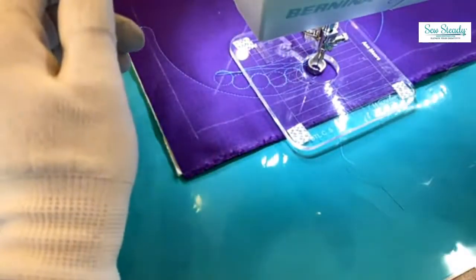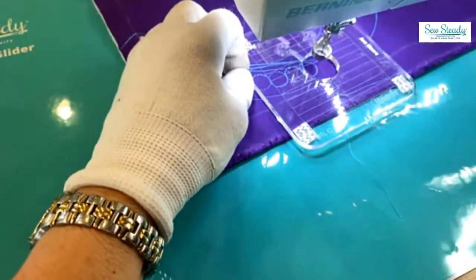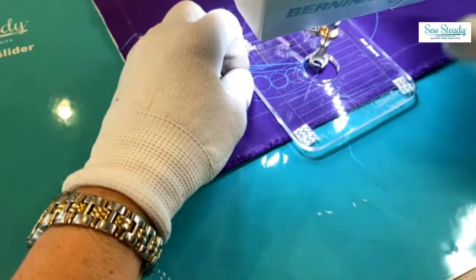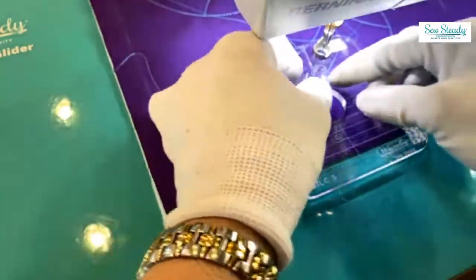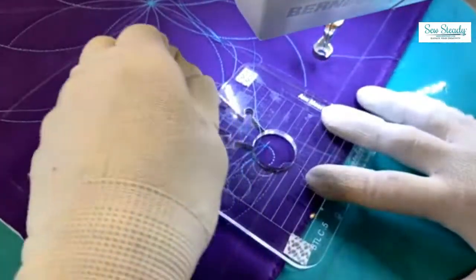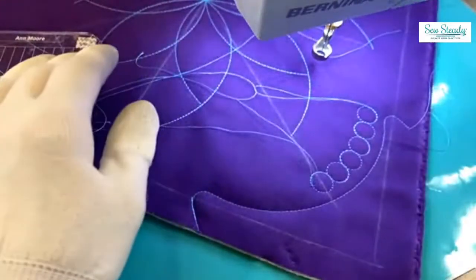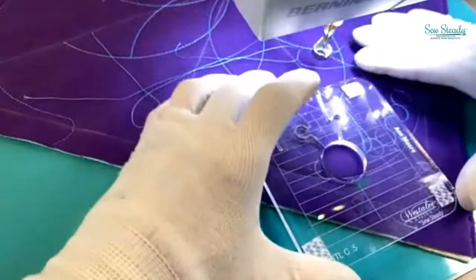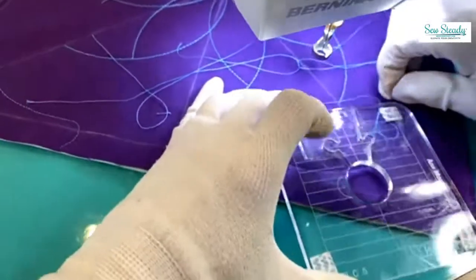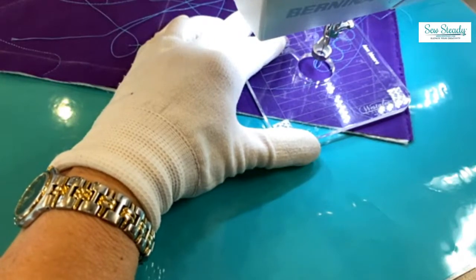Okay, and let's pull up bobbin thread. There's my bobbin thread, and I'm going to hold it while I pull this all forward and cut threads. Okay, there I have 6 circles, and I will put 5 on the other side. So let's go ahead and do that. I know I need to be right there where that set of threads comes up. So let's just drop our needle right there.